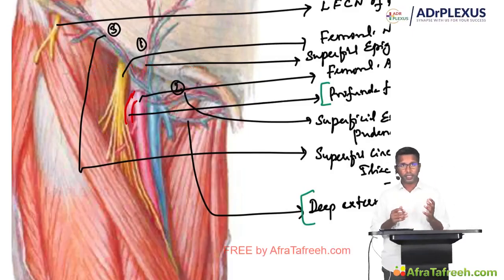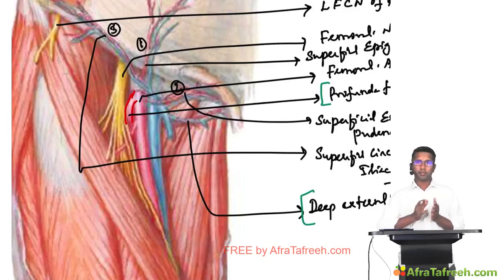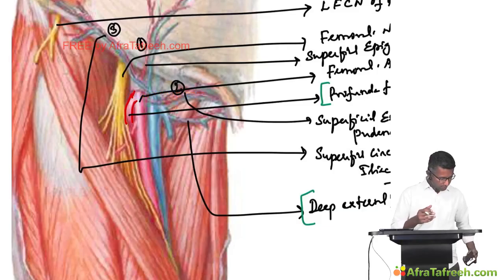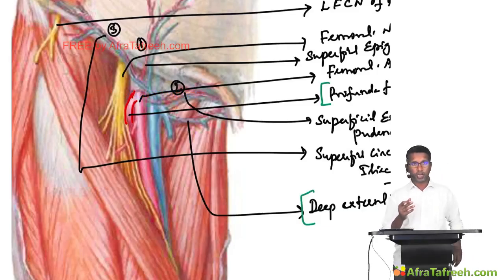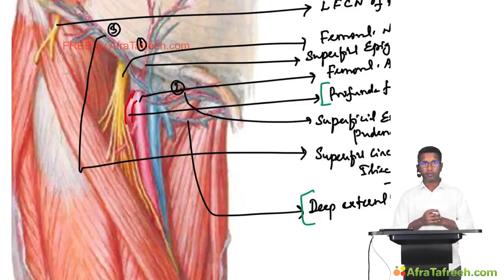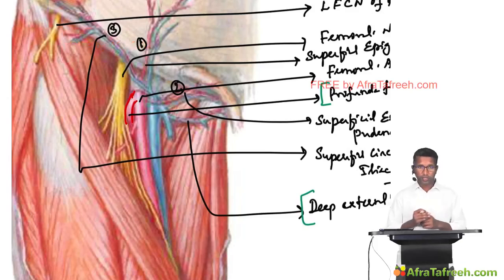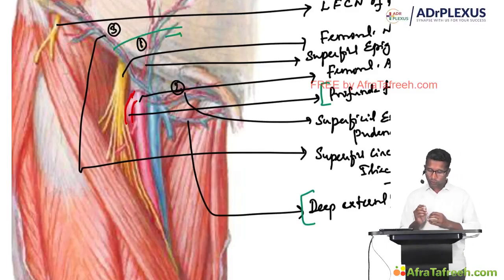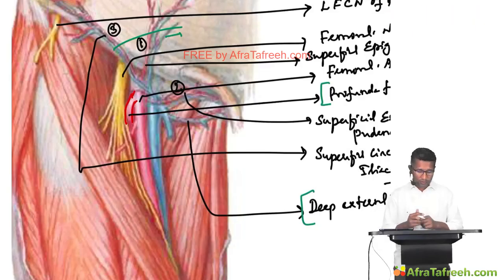Whenever you see the vessels, always the arteries are accompanied by the veins. You can see the corresponding veins accompanying the superficial branches, but the take home message here is, these vessels are branches of the femoral artery, whereas these veins are tributaries of, anybody, guys? Here you can see a vein, here you are seeing a vein, and here you are seeing a vein. All these superficial veins are tributaries of this vein.